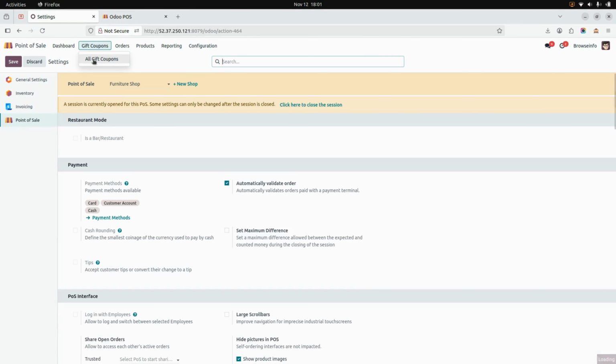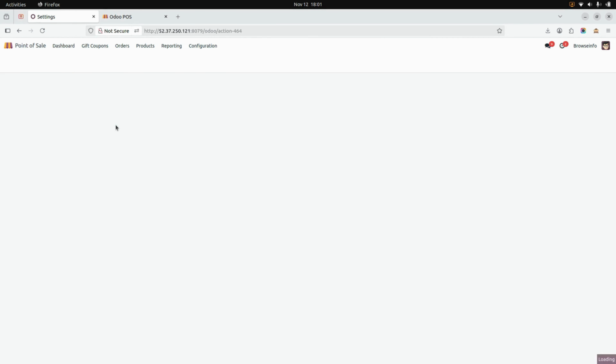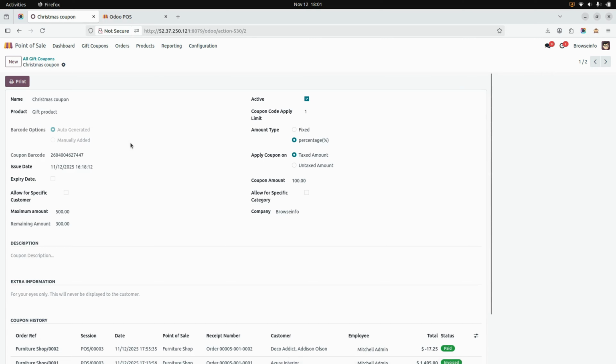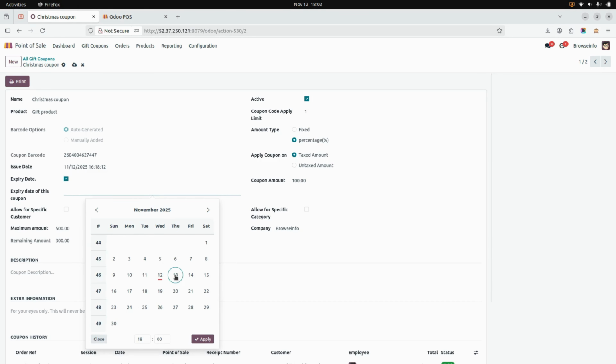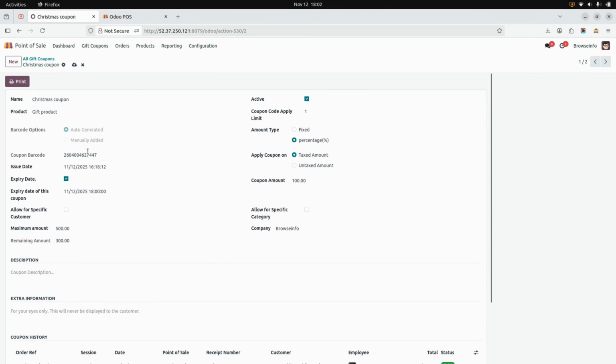And now I'm just going to the gift coupons and selecting the expiry date, and I'm adding it. So here you can see we have successfully added the expiry date for this gift coupon.